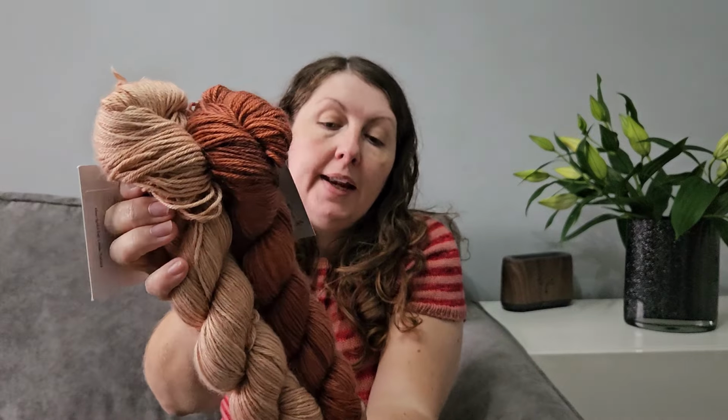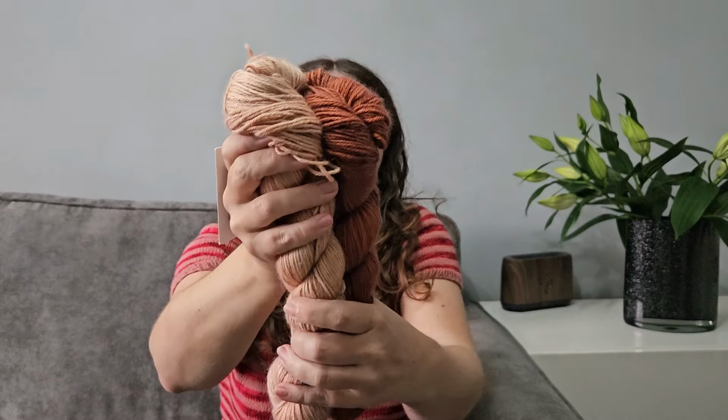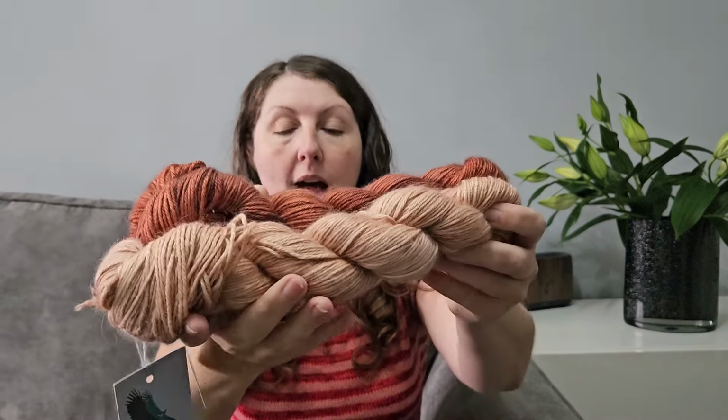Maybe near Christmas for one of the oversized cardigans that I was thinking of doing, the ones that are more like jackets. But as far as the show goes, I got these two and the DK, and I thought I'd use these for another pair of colourwork mittens, and they're lovely, soft and snuggly. I think they'll be very, very warm. And yet these colours just called out to me for some reason, just something different. Yeah, so I'm very excited to knit them up.